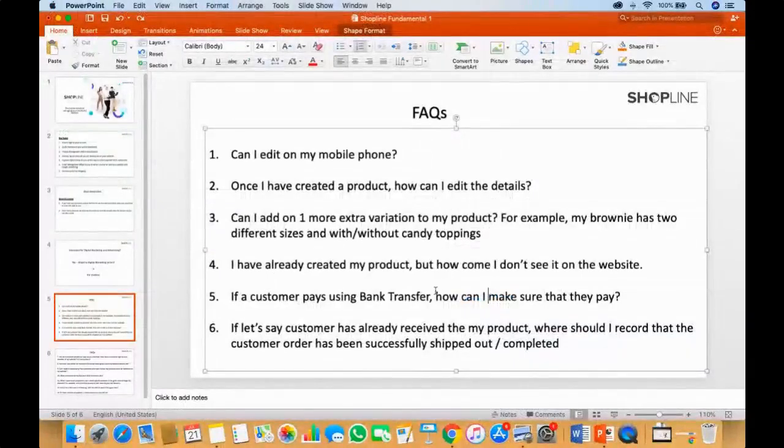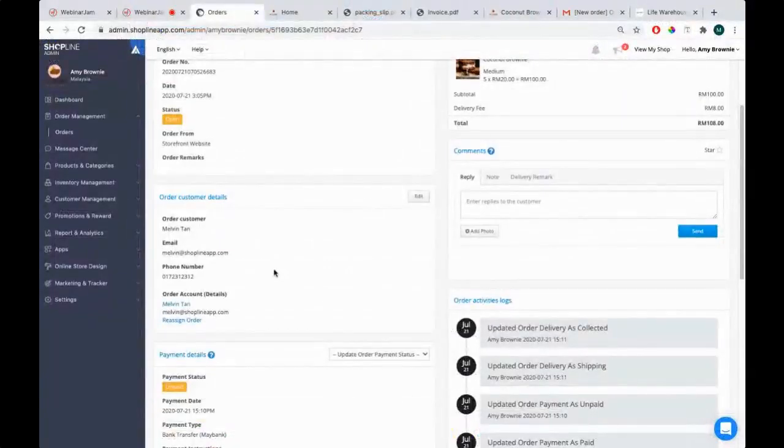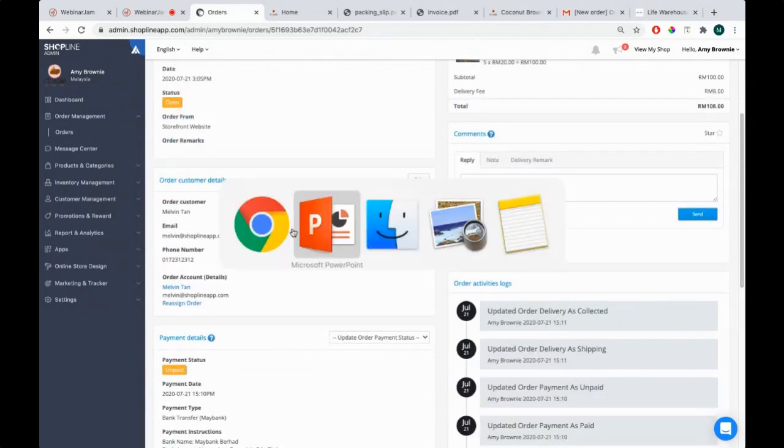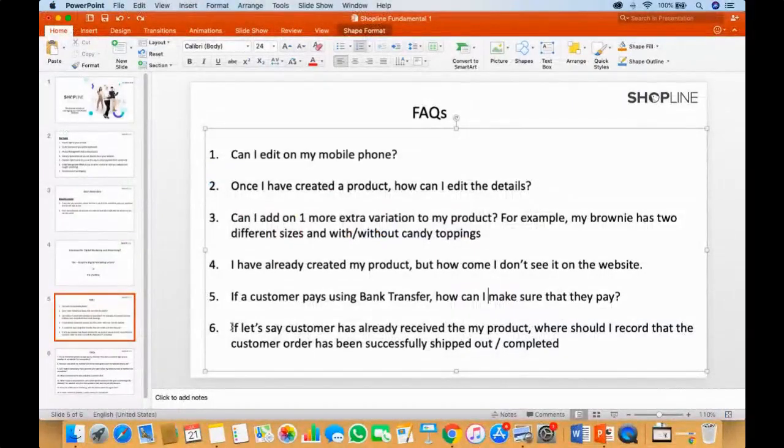All right, so that's how you can reach out to them to make the bank transfer. Now, if they already said, "Oh yes, I already transferred to you," you want to update it. It's actually here, and just change the status to paid. Okay. All right, so that's pretty much how you can reach out to your customers.